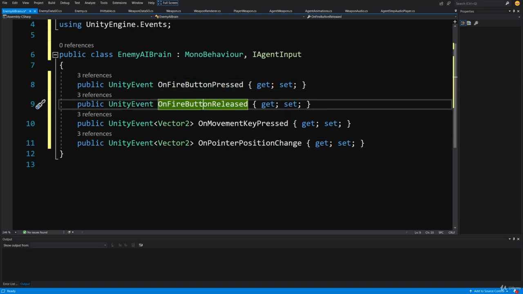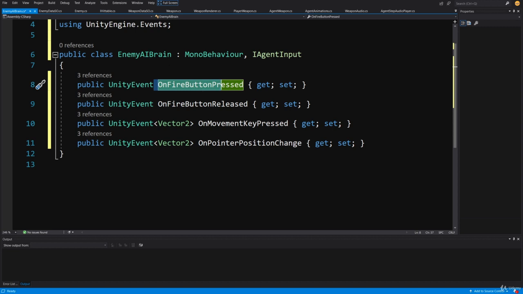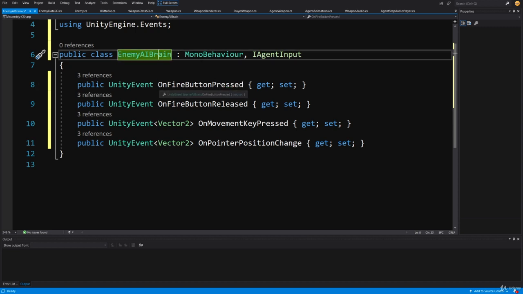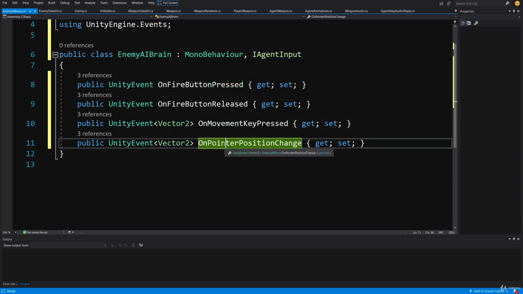So if you take a look at the inspector, you will know that all of those are tied together for the movement script. So this is why we implemented the properties instead of fields, and that's how we can use those interfaces to make our life a little bit easier to implement the same exact names and to make sure that our classes are compatible if we want to use this iAgent input to assign to those events from a script rather than from the inspector.